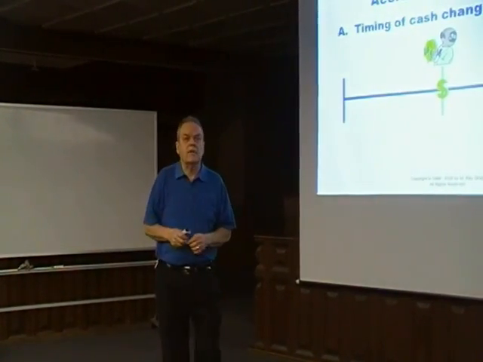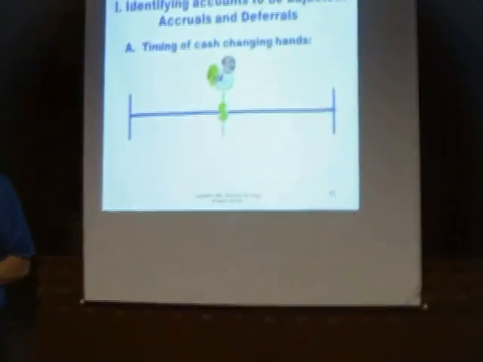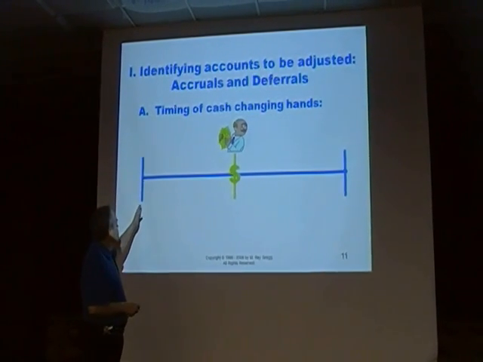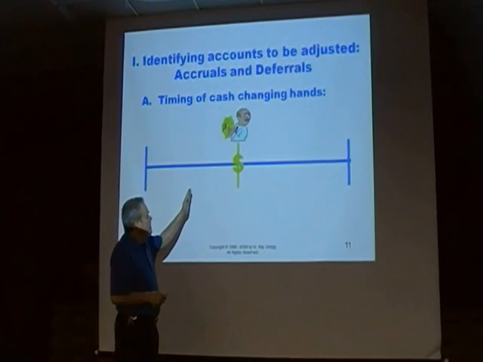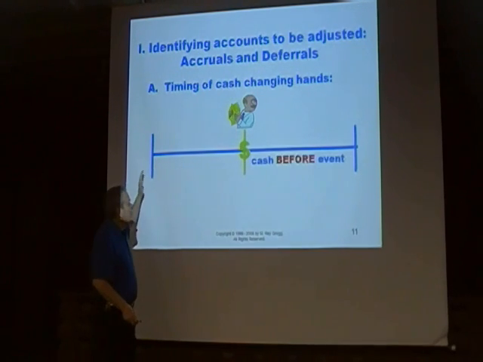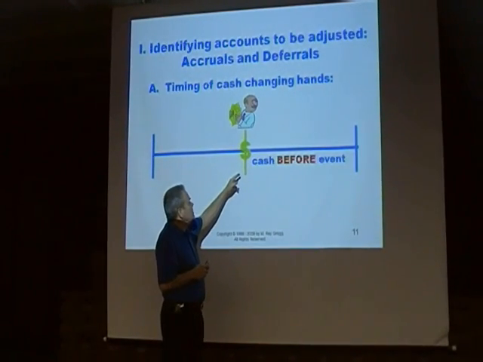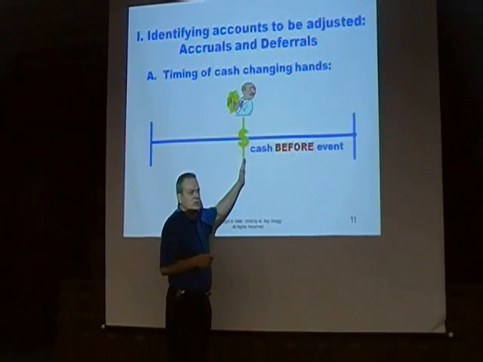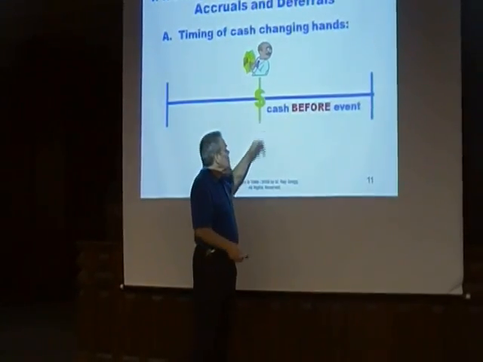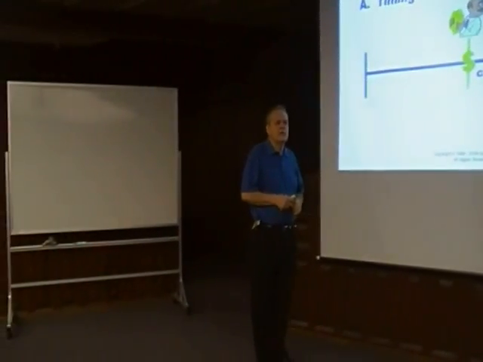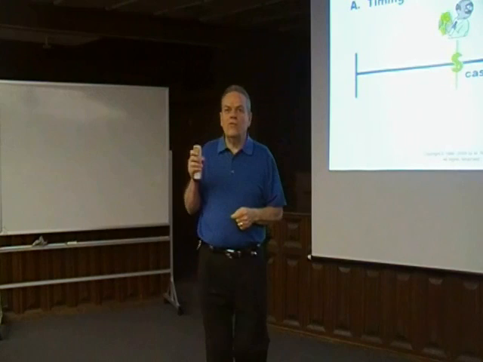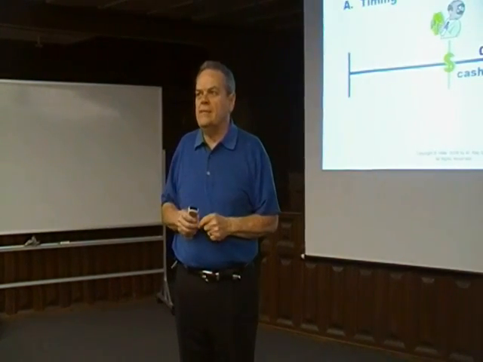I think that accruals can be differentiated from deferrals by when cash changes hands. It seems to me that accruals are events that are happening that are followed by the exchange of cash. Accruals lead up to the exchange of cash. Deferrals start with cash, and we set about seeing that event take place, and then transpire.